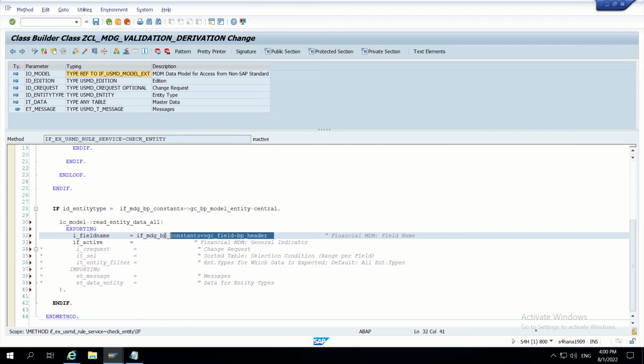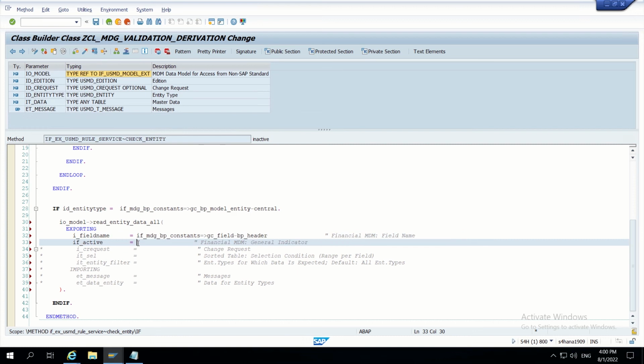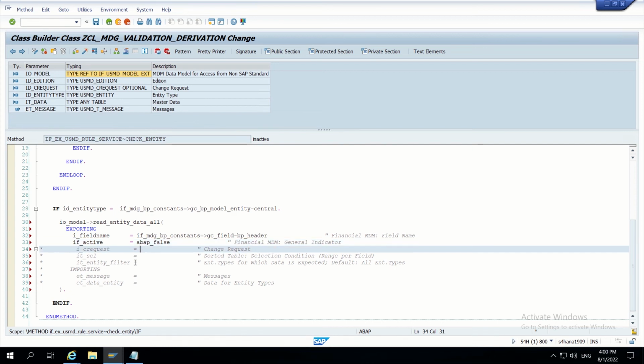So now we haven't done hard coding here. We are just using the SAP provided one, and if active always, because this is always false in this case. So if it is activated, it will be in the active area, so we don't need to use this type of method. We can use tables in that case. Now here it will ask I underscore C request. So let's give the change request number. For that reason only he is giving us ID C request here for free. So we have to use that ID underscore C request.